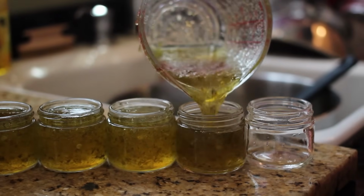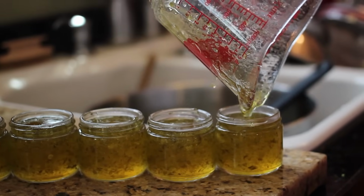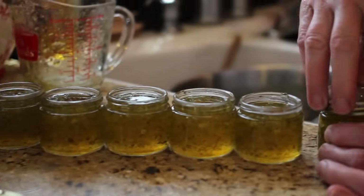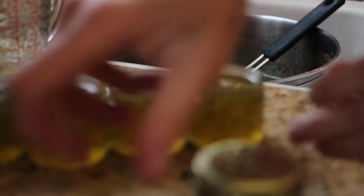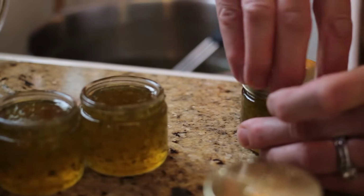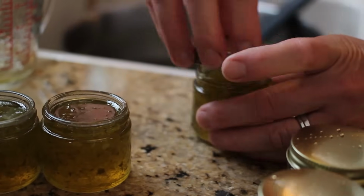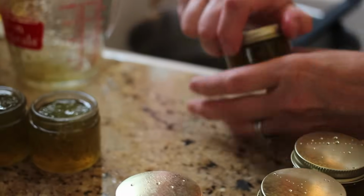I do 8 at a time. This is what I found works best for me. And there we go. Take my lids, shake off any excess water. I've got an extra paper towel already in case I dribble on the sides. You want to have a nice clean rim. When you put your lids on, you want to make sure they're on there tight. So we'll get these right on my table here. Start my lineup.